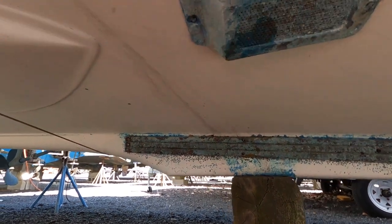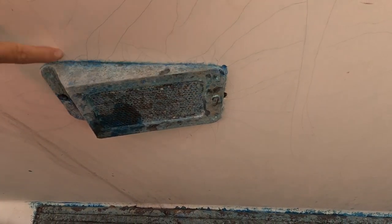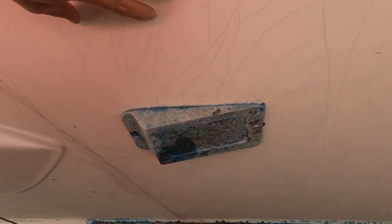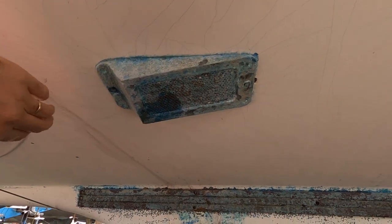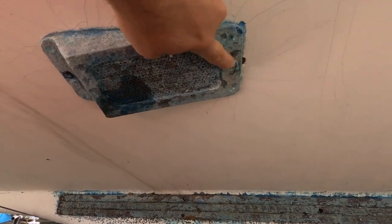So here's the strainer, starboard side, and there's all kinds of gel coat spidering all around this thing. There's a lot of this all over the whole bottom of the boat, but some areas are worse than others. This area is pretty bad around this thing. It's usually around fittings and things that it's the worst. But anyways, this is where it's attached.